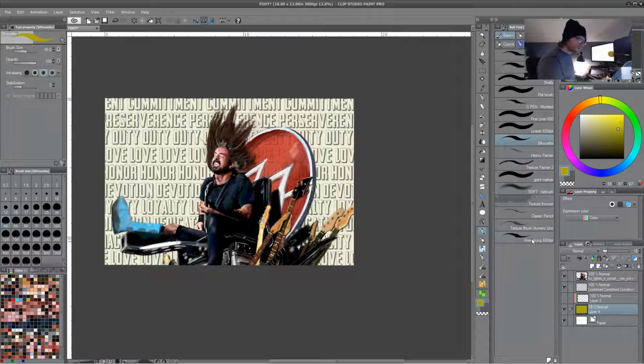I think I farted around with it a little bit. I had to fix his teeth. But I was just signing it. My texture brush, numero uno.